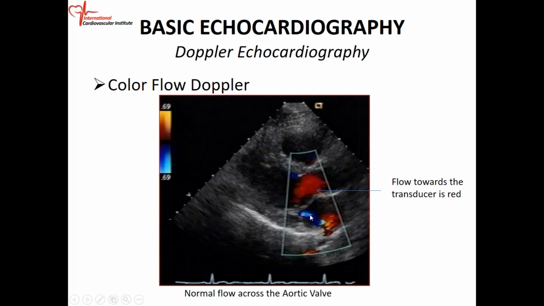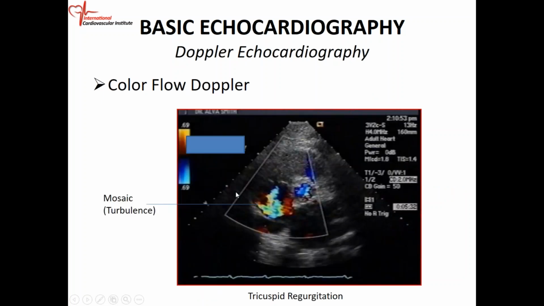And then this is actually mitral regurgitation, the mitral valve right here, and you get this mosaic color, but it's probably mainly blue. Your transducer is right there, and this flow is moving away from the transducer. And then short axis at the level of the aorta, tricuspid valve is right there, right ventricle, right atrium. We get this mosaic, a mixture of the colors, suggesting turbulence. And the flow is moving from the right ventricle across the tricuspid valve into the right atrium.